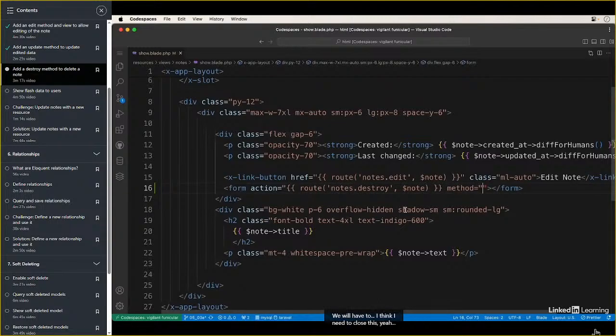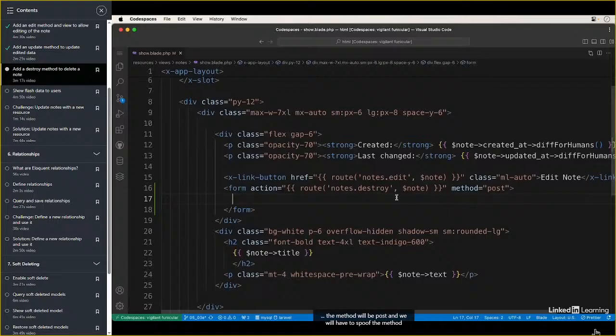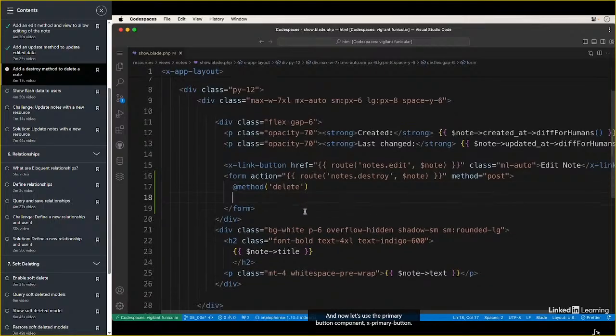We will have to, I think I need to close this, yeah. The method will be post and we will have to spoof the method using the method blade directive. And here this will be delete. And now let's use the primary button component, x-primary-button, and let's say delete button. Let's add some styles to make it look like a danger button.